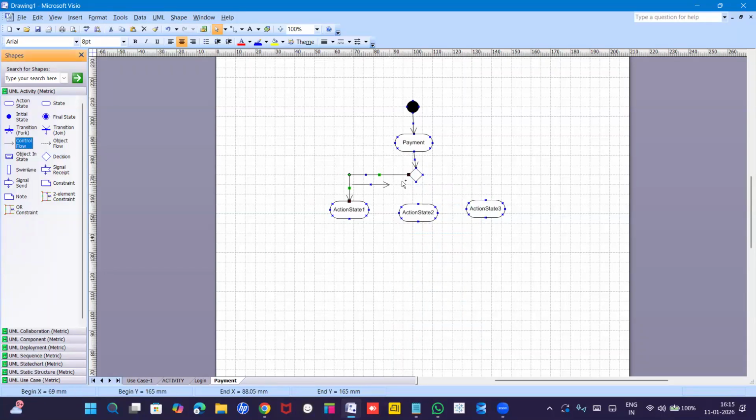See, in this way we can show our actions are divided into multiple splits. Okay. So in this way we are using this branch and merge. So this is a branch. Whatever I have given now to show these multiple splits, it is a branch. This is a decision mark. This is the starting point of the branch. It separates the actions. It splits multiple actions into separate ones.